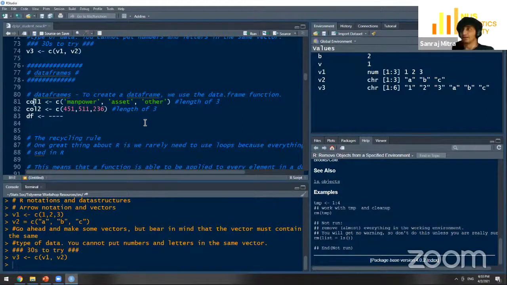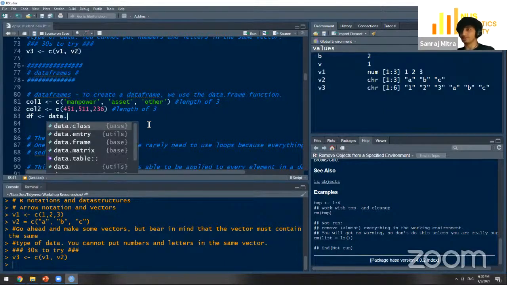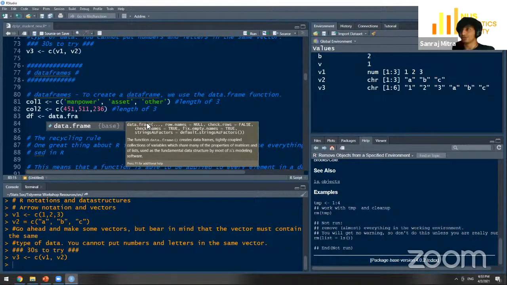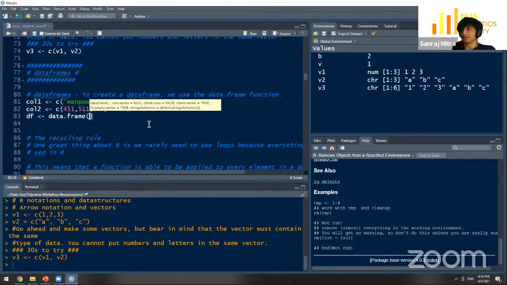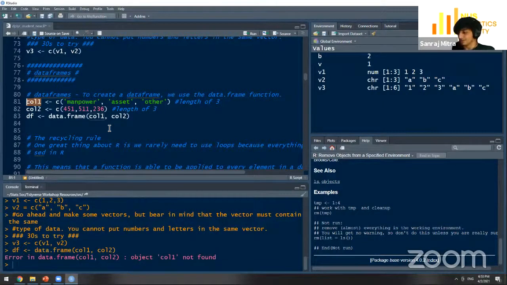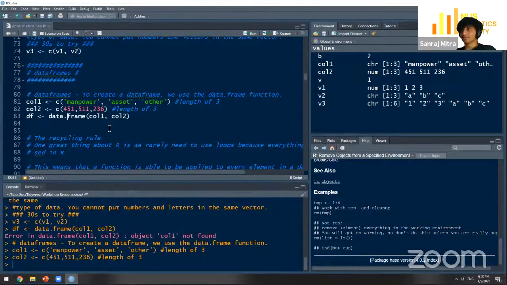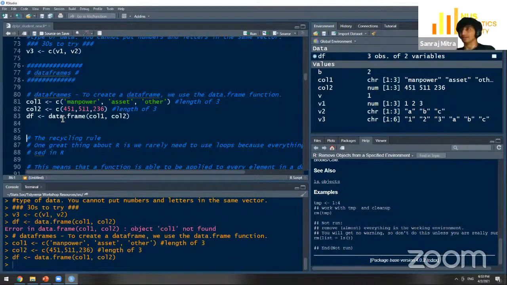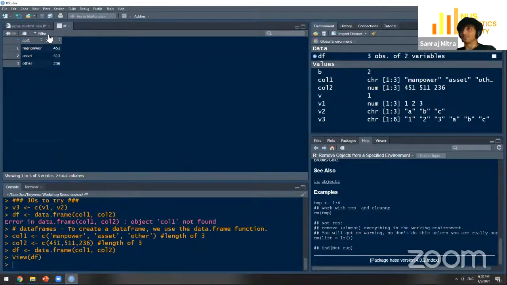And data frames are made out of columns, correct? So let's go ahead. I created two columns here, column one and column two. And you notice that each of these columns are vectors of length 3, okay? Now, to create the data frame, what I do is I give the name first, followed by the arrow notation, and then followed by data.frame. And RStudio can help you. It fills up the thing. And then you can just type in column one, column two, and hit Control Enter. Oops, sorry, I didn't run this. Before that, I run these two lines, and then hit this line. So you can see that you created your first data frame, and it looks like this.